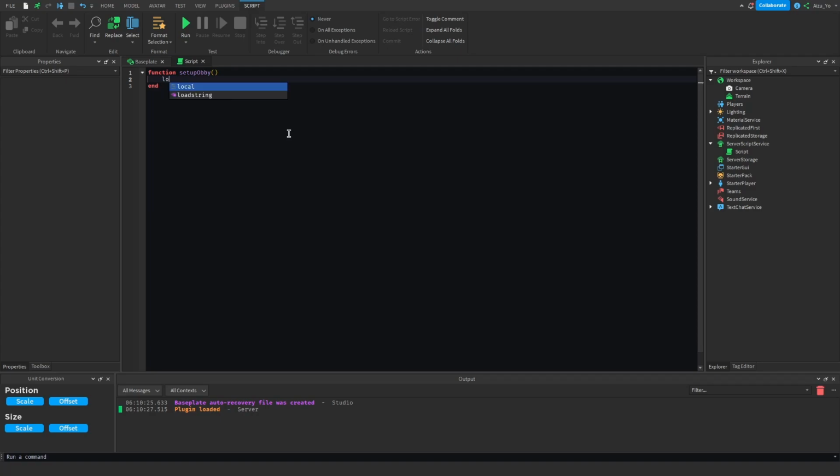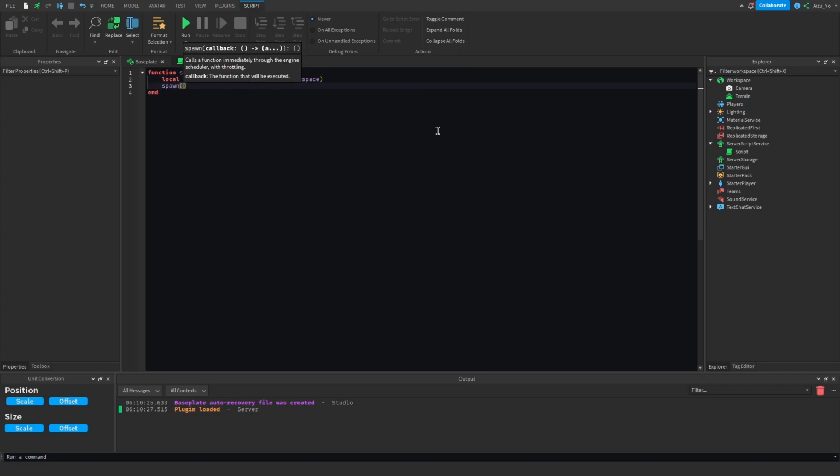Let's create a spawn. So you could say local spawn. That's one word. I'm going to capitalize it. Spawn. Wait, no. Spawn equals Instance.new part, workspace. So this will be where the player spawns in.